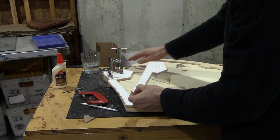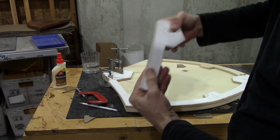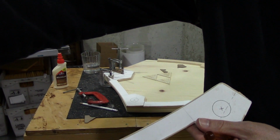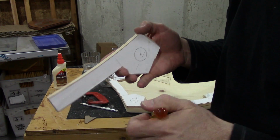I decided to bend these with some steam. You know, get these ready to mount. I could just clamp it, but I decided, let me move the camera. There we go. That might as well show you how to do that anyway.